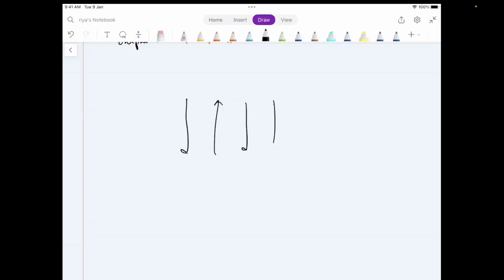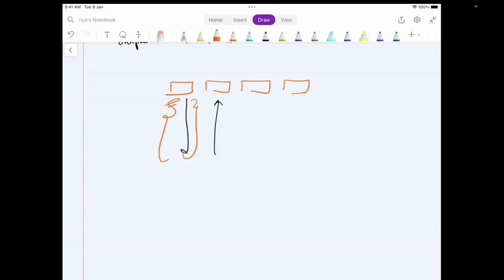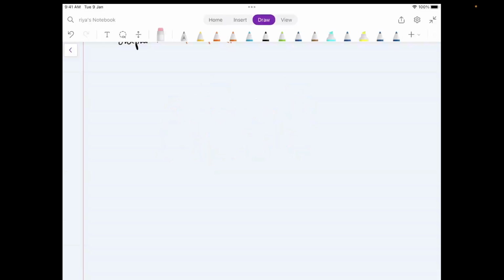We are moving like this, or maybe like this. These are the two directions in which we are moving. That means we are going to all the columns one by one, and for each column we are printing all the elements of that column.